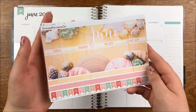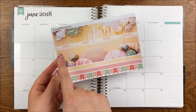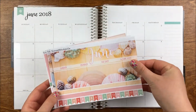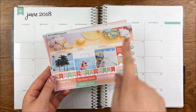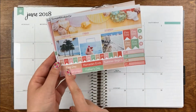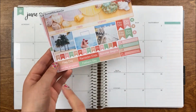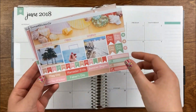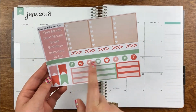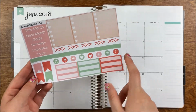And so here are the pages that it comes with. You have the June for the top header. These are boxes to cover up these days in the month. You have some vacation strips and then some of the date flags. You have the other strip for the top, some more boxes to cover up days not in the month or just fun days. Then you have the rest of the dates, some holidays, paydays, bill dues, asterisks. Then you have some sidebar stickers and headers, more little skinny strips, some flags, arrows, and quarter boxes, and then you have a couple of icons.